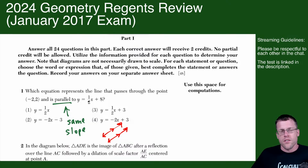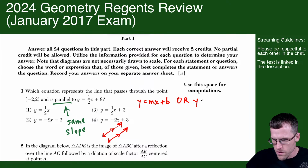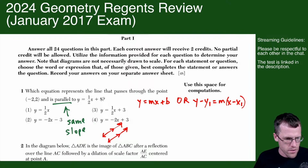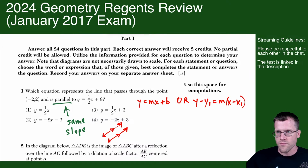You ready? So let's say, oh no, I don't like writing the equation of a line. Well, for this one, they would have to give you 2 points for you to use the calculator. But there's 2 formulas you could use. You could use y equals mx plus b, or you could use this one. I personally like this one that I just wrote. This one is, I would say, more common in calculus. So I'm always thinking forward. The main class I teach, this year I taught 4 periods of calculus BC. I taught 1 geometry. So in calculus, you use this one more than this one. All right, but they're both good. So whatever makes you happy.